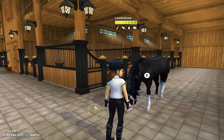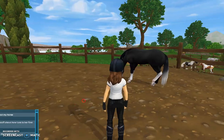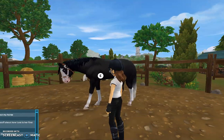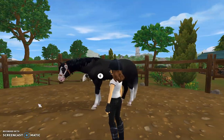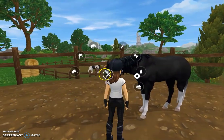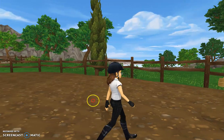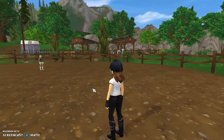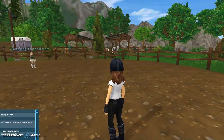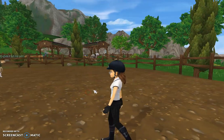Come on, maybe we should take you out to the round pen and do some work. You seem quite calm, boy. Let's hope that's a good thing. You're not just putting up an act. Oh, there you are.